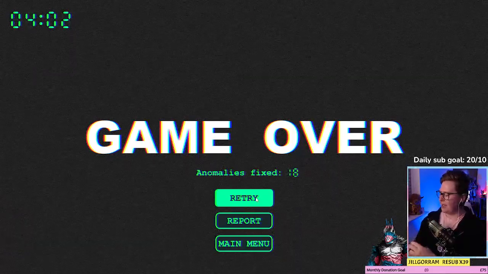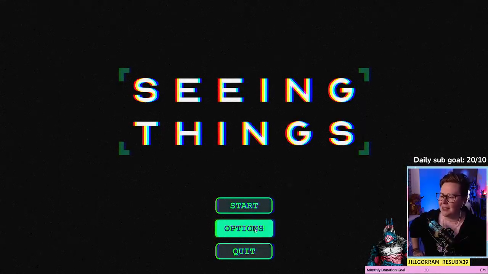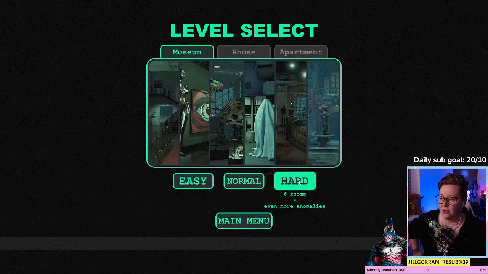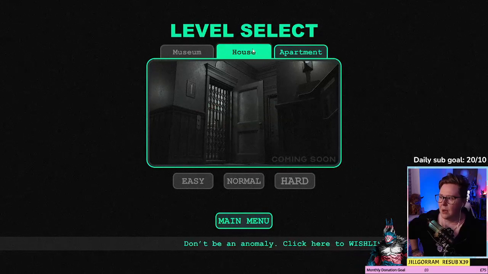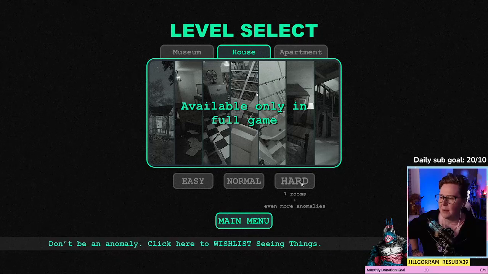Resolution, yeah. Let's go in. Oh, wait. No, I checked. There isn't a resolution. These are the only options that we have. I'll turn the volume up a little bit. We're just going to have to make do and mend. Oh, look. There's also a house and an apartment coming soon. Oh, the house looks creepy. Available only in full game, of course.